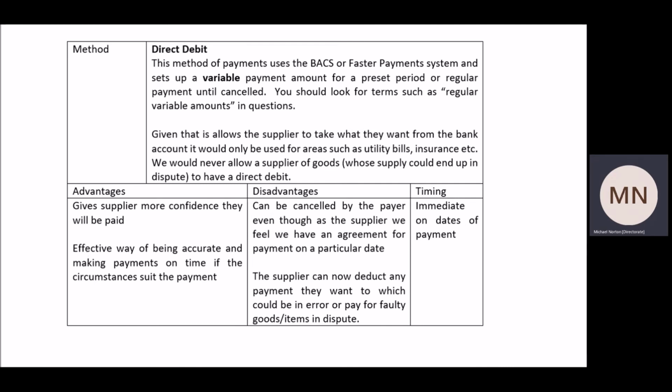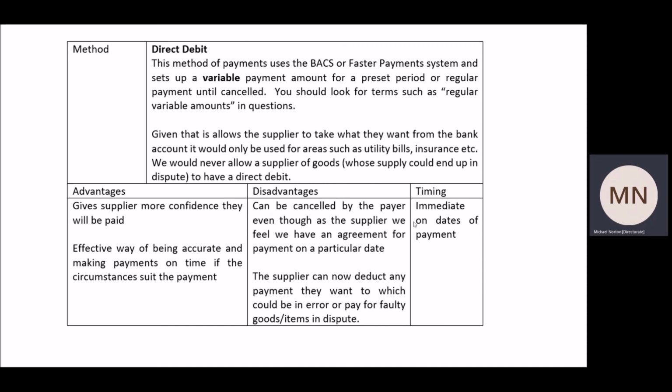No, we would never agree a direct debit for a supply of goods, because the goods might be faulty and the supplier's taking the money anyway, and they're going, well, what are you going to do about it? We've got your money, sue us if you want to. Whereas if you flip it and you've actually not paid the money and you say, well, fix the goods, fix the work that you've done, or we're not going to pay you, they're pretty much going to turn up and fix the goods and do what's required.